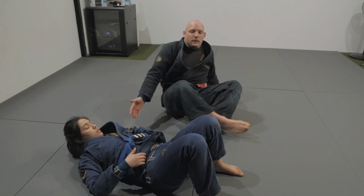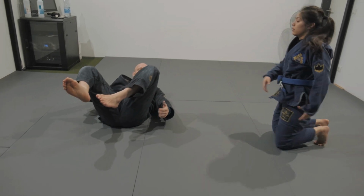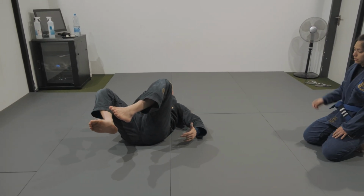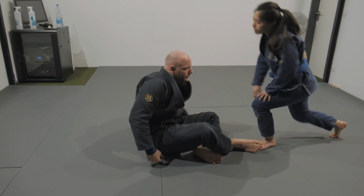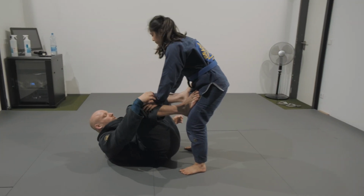What is important for us here, people, is that when I'm doing this position, I'm pulling the sleeve, I'm pulling the foot, and really extending my leg, which is making my opponent lose the balance and giving me the sweep. All right, so one more time.